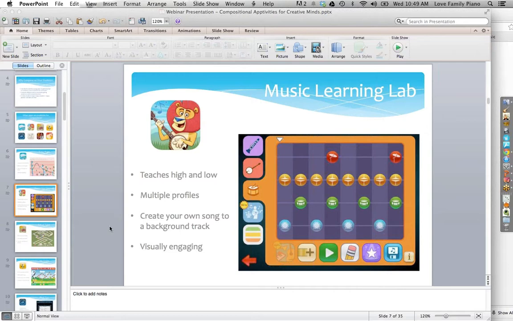Okay, let's go down to some GarageBand questions. What is the website for the lead sheets again? That's musicnotes.com. Would love to see a 2-hour webinar on just GarageBand.